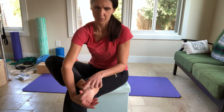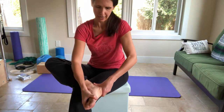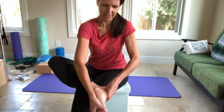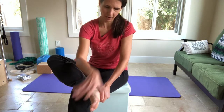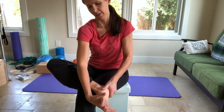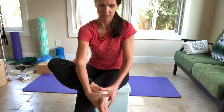Now let's combine the two motions. The front of the foot will go down and the calcaneus will go up. And the arch, when you do that, gets kind of more archy, right? And now do the opposite. The calcaneus will go down, pressing down, and the front of the foot will go up. And then you have less arch. Keep doing that for five more times.